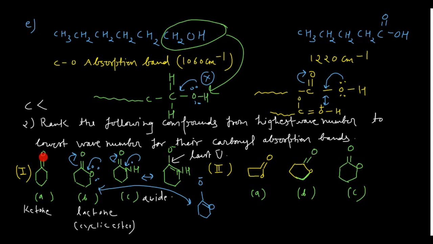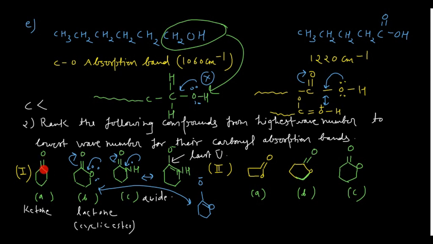In case of the ketone, you know, this ring is there, right? And this is simply your aliphatic groups, so they can show the inductive effect. Due to this inductive effect, they will push the electron density on this particular bond. So there would be electronic repulsion, and due to this it will have little lower double bond character, but of course more than your amide, because resonance is a far more dominant factor when compared to the inductive effect.